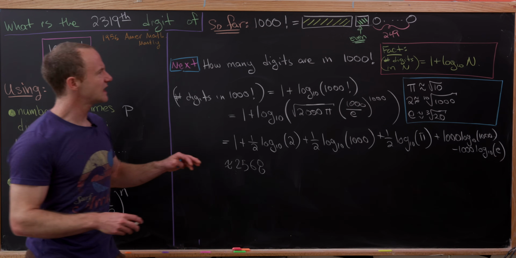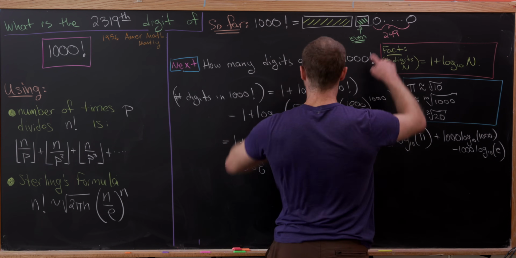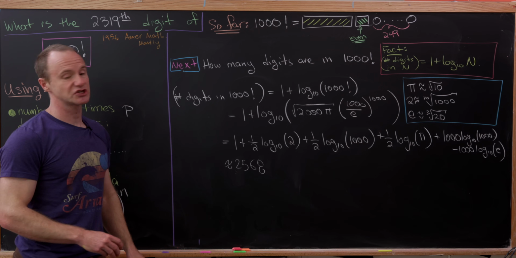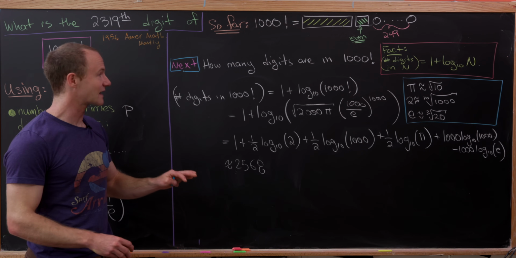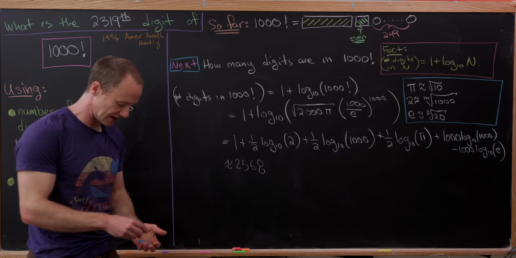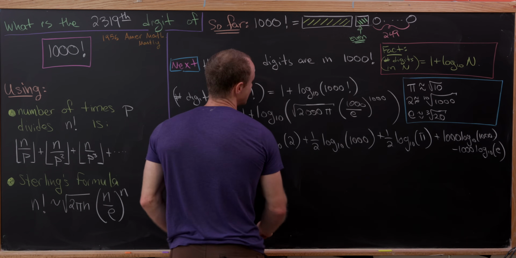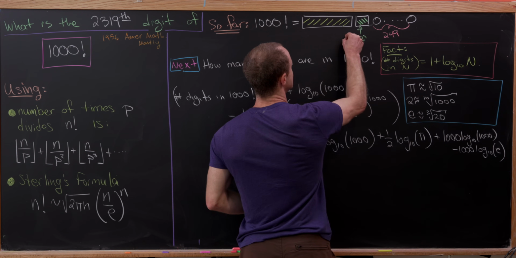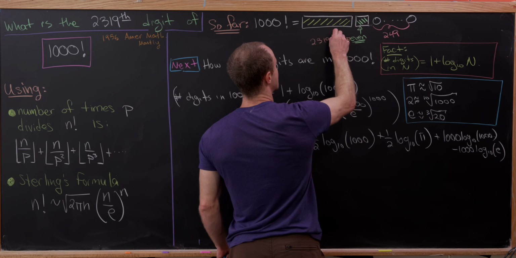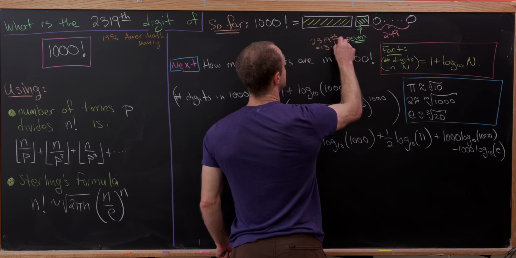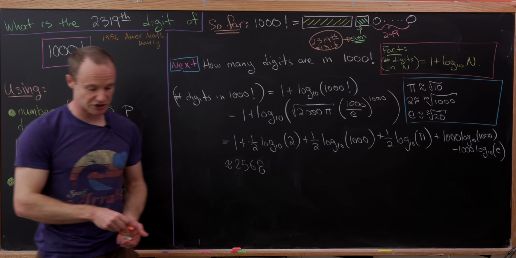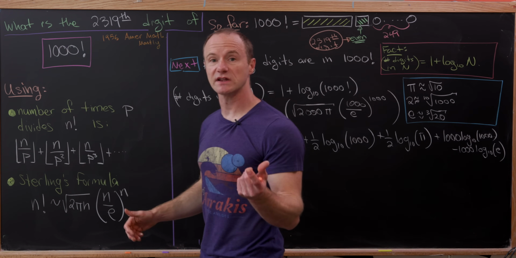But then looking at this decomposition right here, if you take 2,568 and subtract 249, you'll get exactly the number you need. You'll get 2,319. So that means that this number right here, this even digit, is the 2,319th digit. So that's good. That gives us some insight into how to continue on this problem. Okay, so let's go to the next step.